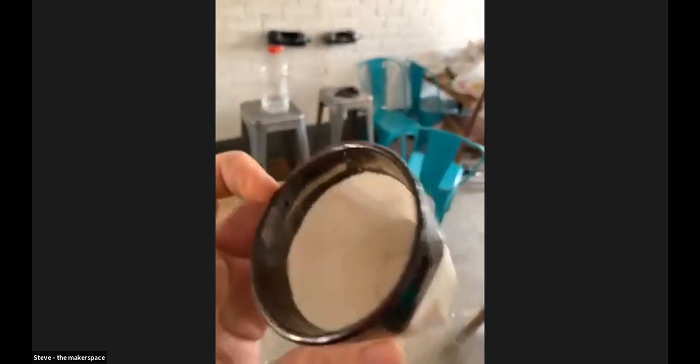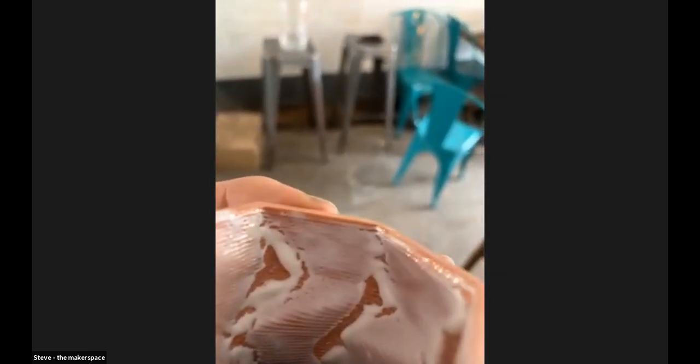Absolutely. We need to obviously transition it much better on the inside. So that's also learning, in terms of creating a really finished product. And here you can see you've got some separation where we did the quick dip in the white, and it was a water-based glaze dip, and it just did this strange thing where maybe there was too much moisture still in it, or I don't know.